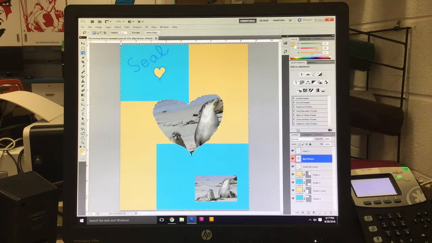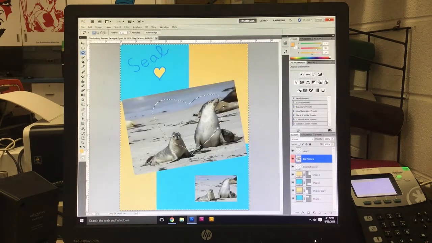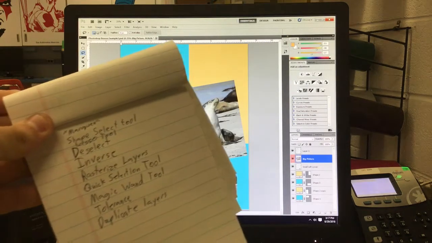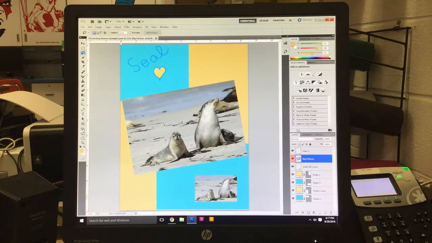Cool. So that is how you can create unique shapes or edit photos accordingly. There's still a couple of tools here. Let me go back one step and use Control D to deselect. All right. So far I've showed you the shape selection tool, otherwise known as the Marquee tools, the Lasso tool, deselect, inverse, rasterizing layers. Come to look at our list, we're already halfway done, and it's only been 10 minutes. Good. This one's a lot quicker than other videos.